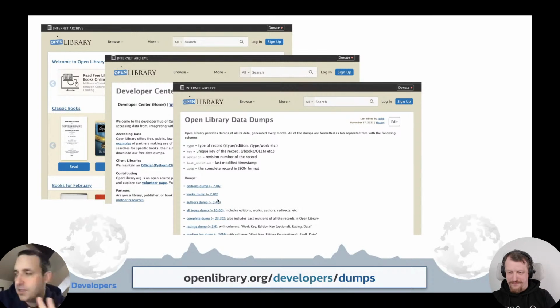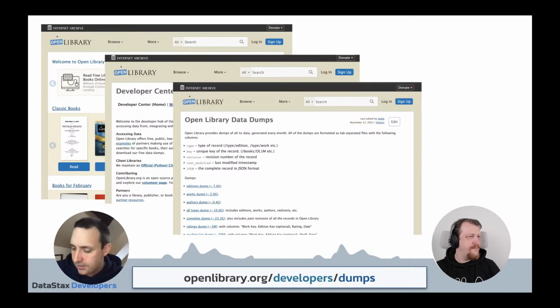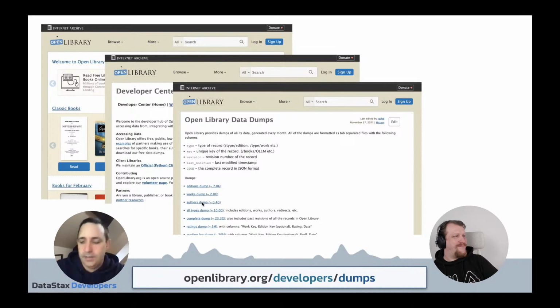The first dump is called works dump, 2 GB compressed. It's about 13 gigabytes when you unzip it. And authors, it's about 3 gigabytes when you unzip it.